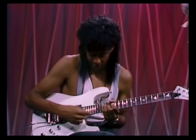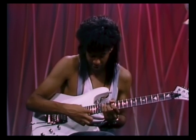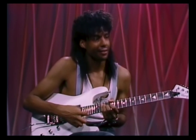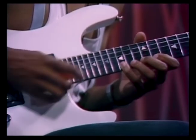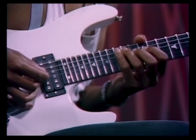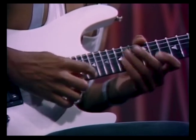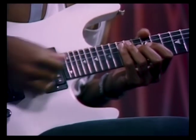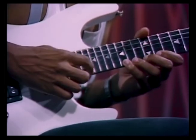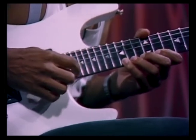I notice at the end of that sweep that you're tapping the last note of each phrase. Where are you going with that? Well, I use the finger to have an extended minor scale. In this pattern, I'm playing a C minor arpeggio here. I can take it in any direction really that I want within the minor scale pattern. That would be C, that's D, and E flat.